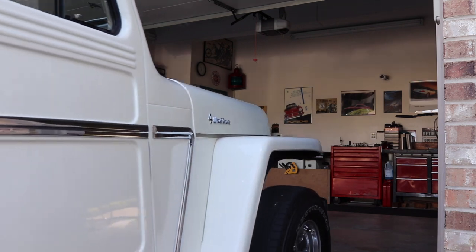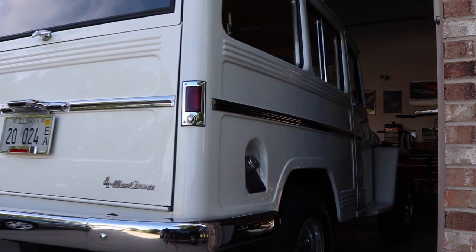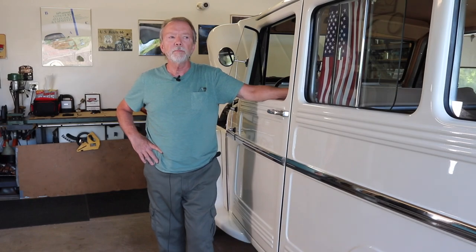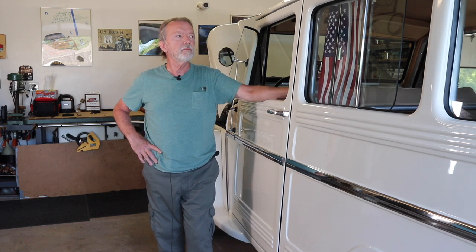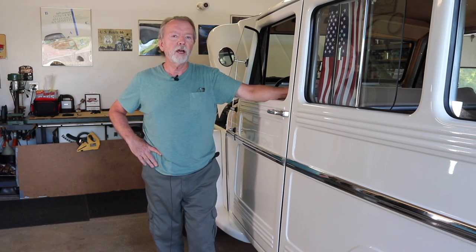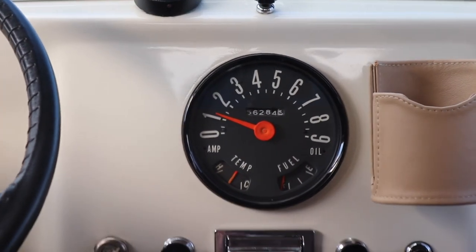I got this car from my brother Bob. It had sat in his garage for about 23 years. He was, I think, the second owner of this vehicle — he picked it up when he was in his teens. I was in the army when he got it. He drove it for a few years, then ended up getting married, having kids. The vehicle always needed love; his family took first place, so this got parked.